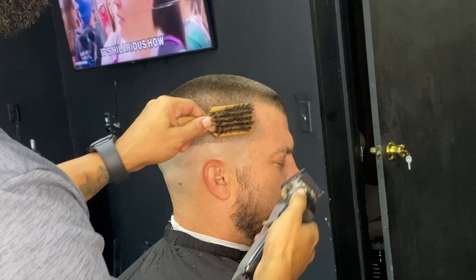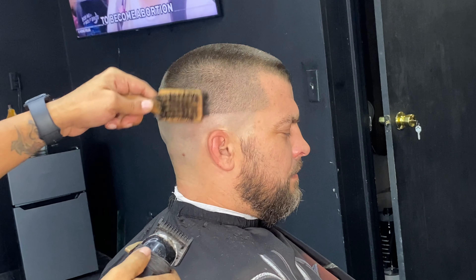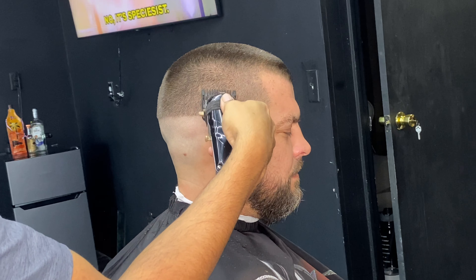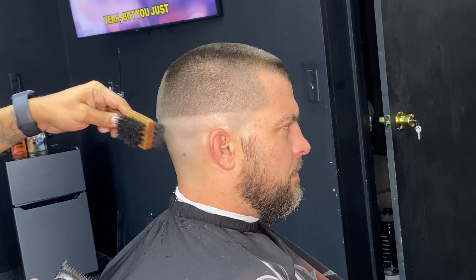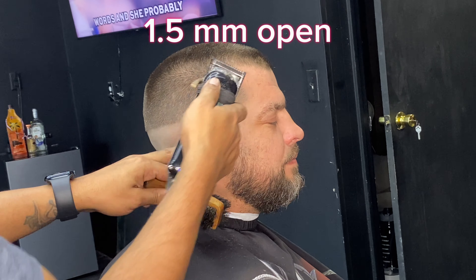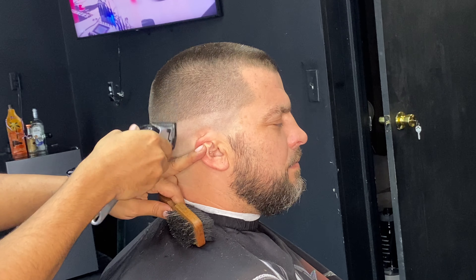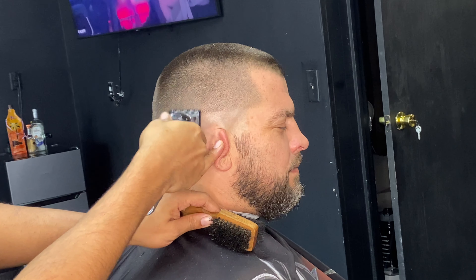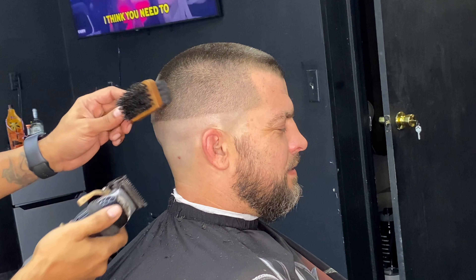We're going to close it and hit right on the guideline, keep hitting the guideline until we've applied the most we can. Right after this guard, we're going to use 1.5 millimeter — that's where the magic starts happening. This feels like painting to me because I'm trying to blend to the skin. I'm using 1.5 open, hitting it right on low. In the back you have to go up a little bit more than in the front.